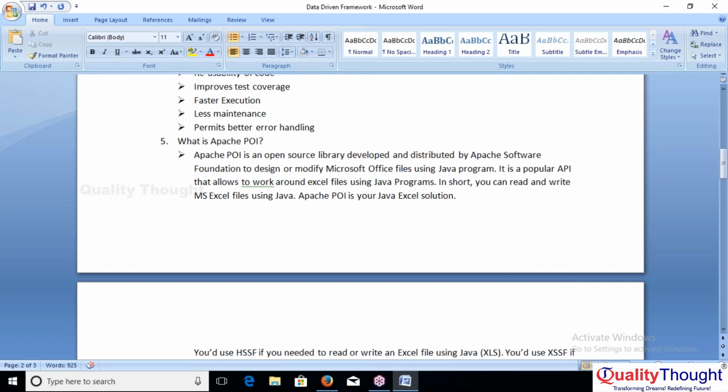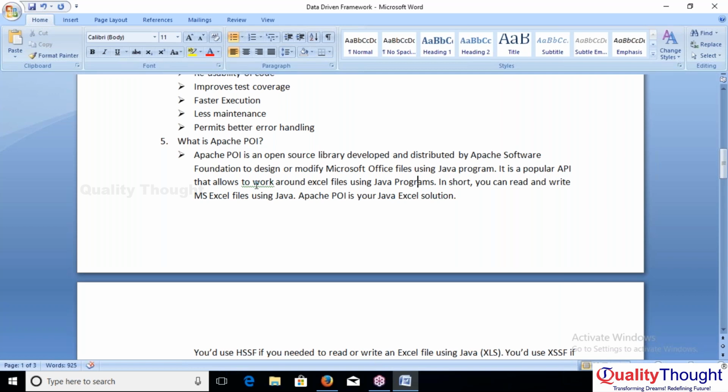What is Apache POI? Apache POI is an open source library developed and distributed by the Apache Software Foundation to design or modify Microsoft Office files using a Java program. It is a popular API that allows us to work with Excel files using Java programs.